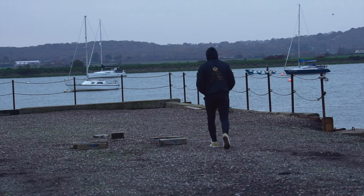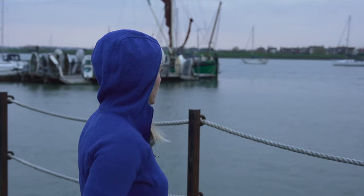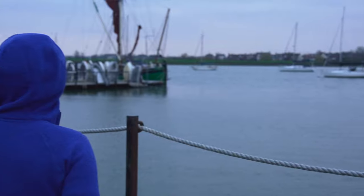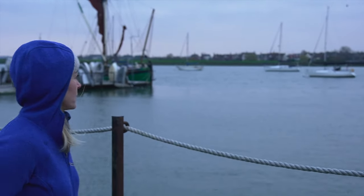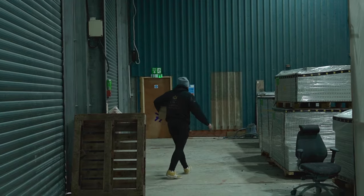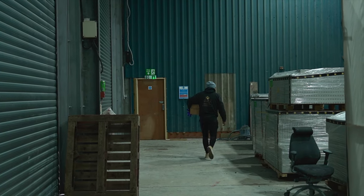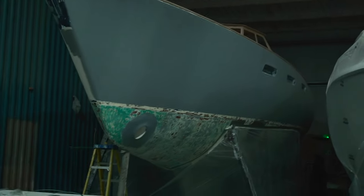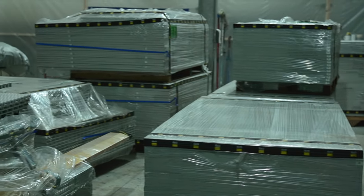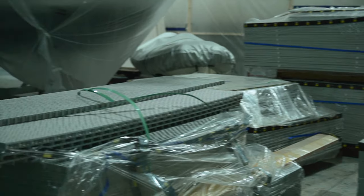Absolutely freezing, but we like to come here sometimes just to look at the river and all the boats swinging on the mooring buoys. It's always a beautiful sight. It's freezing cold. So let's go to the boat. Hello, lovely. They blocked us in, but I suppose they know that we're not planning to come out of the shed anytime soon.